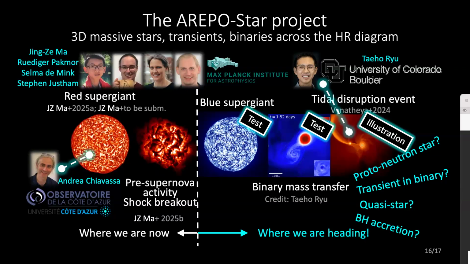I have a question. About the mass loss again, I guess my concern is if your mass loss doesn't conform with empirical relations, that raises a question about your boundary conditions. So would that affect the supergranulation or some of the convective instability that you mentioned? Yeah. So as I said, the boundary is very far away from the star. It's about 300 times larger than the star itself. So what you expect is that any wave that propagates or any shocks launched from the star will not reach the boundary until the end of your simulation. So in principle, the boundary should not have an effect on what's going on inside.